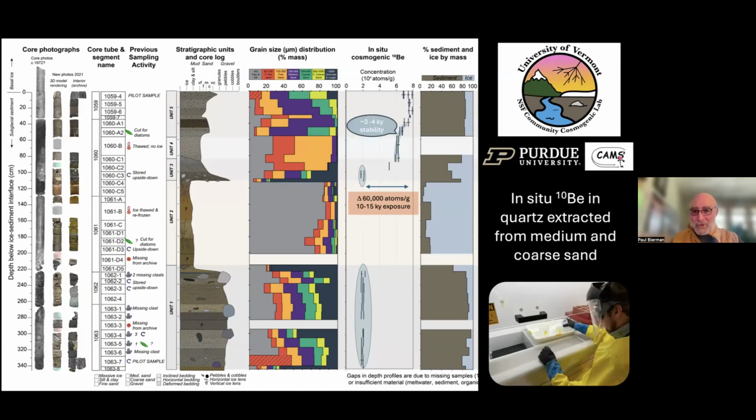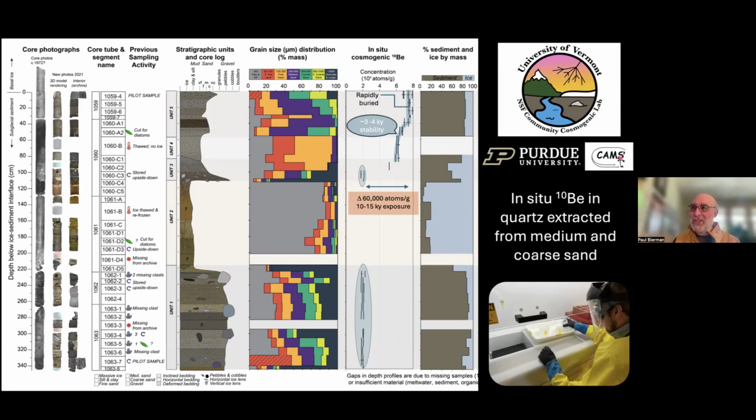But it gets even more interesting as we go up because we can see a declining profile in here, which indicates stability. So the Unit 3, Unit 4 combination here into the bottom of Unit 5 had to be stable at the surface for several thousand years to get this 20,000 atom per gram increase in beryllium-10, and it makes the profile exactly as you would expect from a stable surface being exposed because the cosmic ray neutrons attenuate with depth. And then the upper part of Unit 5, homogeneous again.